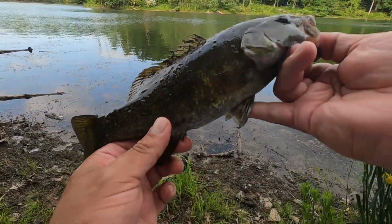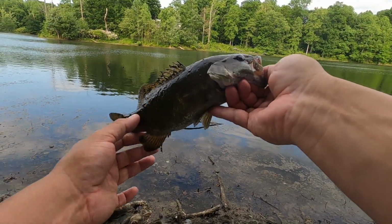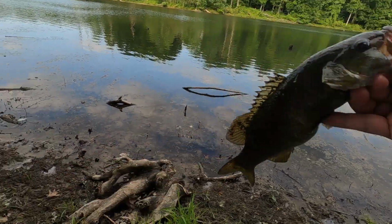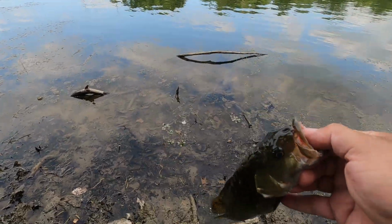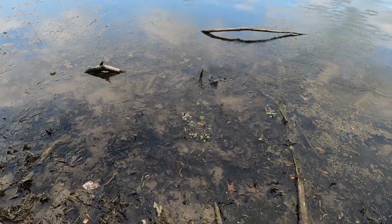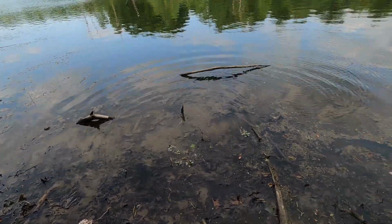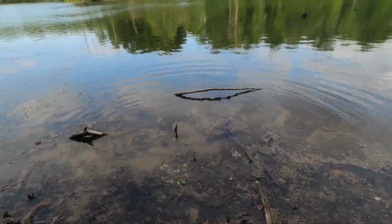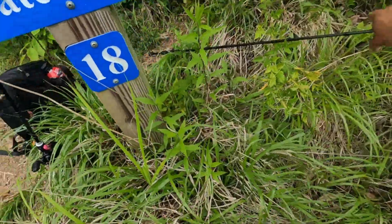All right, I've never seen a smallmouth here. But that is absolutely a smallmouth. You see the stripes on it. Well, first smallie I've ever seen here, so let's see that as well. I do believe that that is a smallmouth. And I caught him right in that riprap.